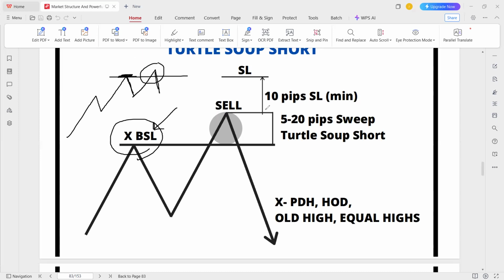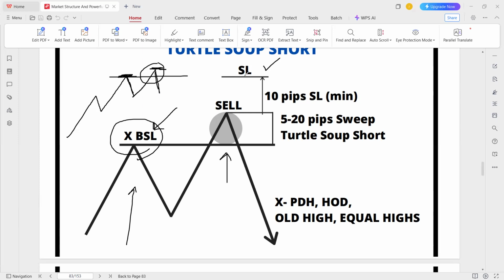And then you have to just measure 10 pips to the top of the second leg. So this is your first leg. This is your second leg. All right. So you always want to put your stop loss at least 10 pips outside the last high. Usually that's the safest. But with the way I personally trade, I'm going to try and explain how I do my own stop losses. But this is the safest stop loss, which is here.